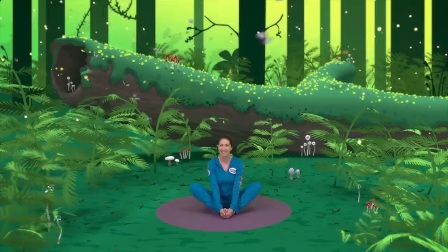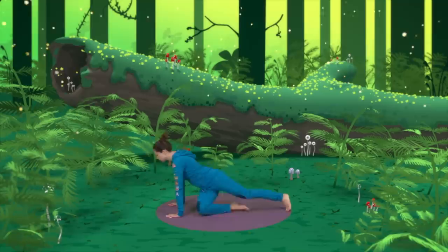There are also lots of rather wonderful caterpillars wiggling around. Coming onto your bellies, everybody. Hands underneath your shoulders, point your toes back. Ooh, yes. I'm just trying out all of the leaves to check that they're going to be tasty for tonight.